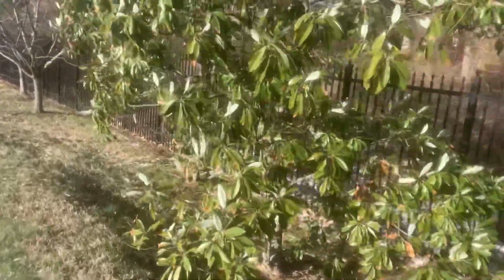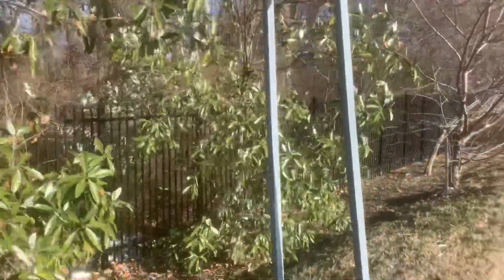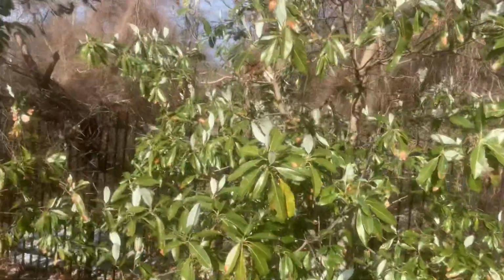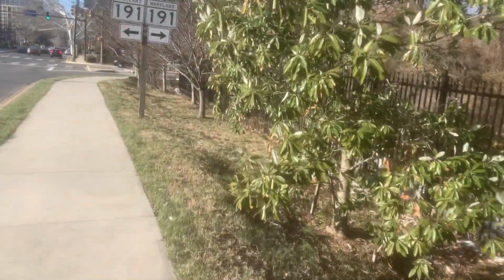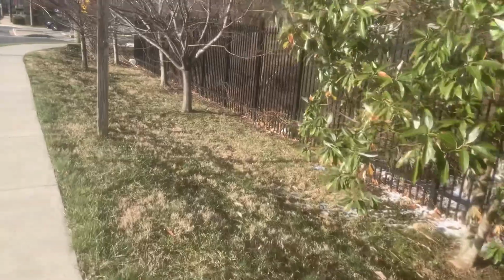And so this is the Sweetbay Magnolia, relative to the southern magnolia, and the Latin name is Magnolia virginiana, after Virginia. It's named for Virginia, all the way up actually to like Long Island in New York. So it's really interesting. These are sort of a subtropical species, sort of not. Obviously Long Island is not subtropical, DC area not subtropical, but a lot of the range is in the subtropics.